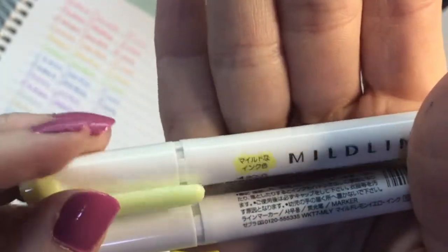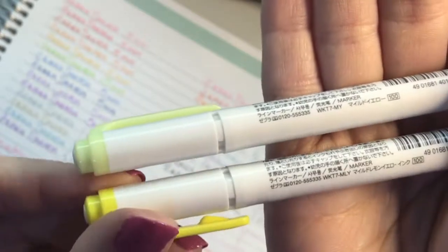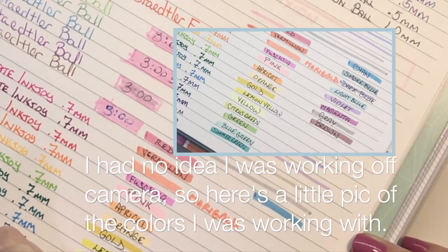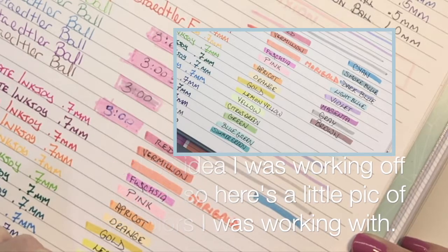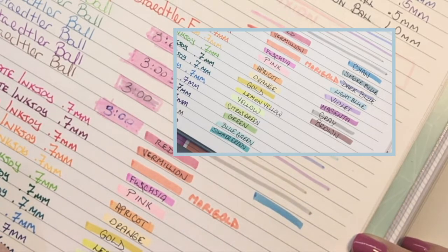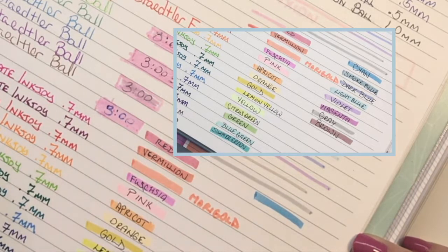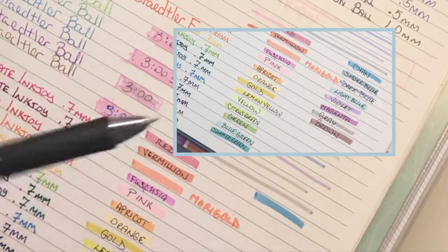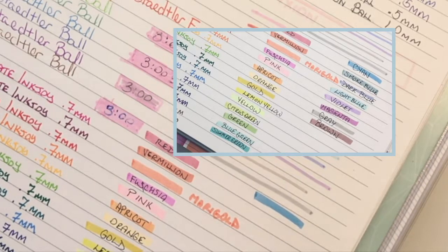But if you have the Mildliners and you're trying to figure out the names of the colors, that's where you'll find them. Right there. I like to know what the colors are when I am working on a color scheme for the week, just because it makes it easy for me to confirm that I'm using the right color. You know, I'll go to this and I'll say, okay, so I really want to use the red and the apricot and the lemon yellow this week. So I'll look at that label and confirm that I do have the right colors.